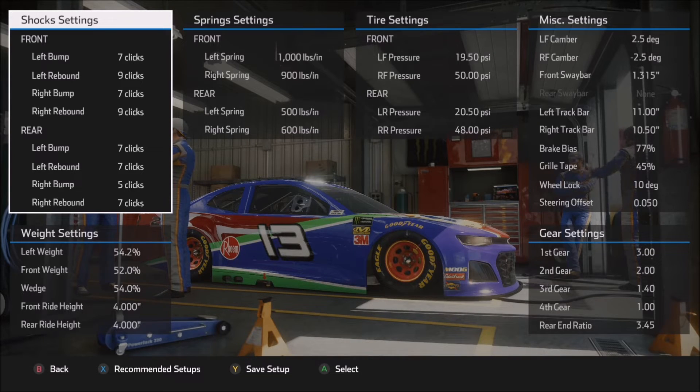We're not going to go into great detail about the individual corners, bump versus rebound, and all that — that'll be for a different video I'm hoping to make over the next couple of weeks. But in general terms, the higher the number you use on the bump and rebound, the quicker the transitions and the quicker the steering will feel for the car.